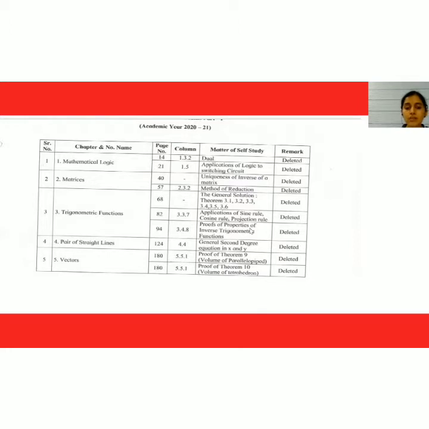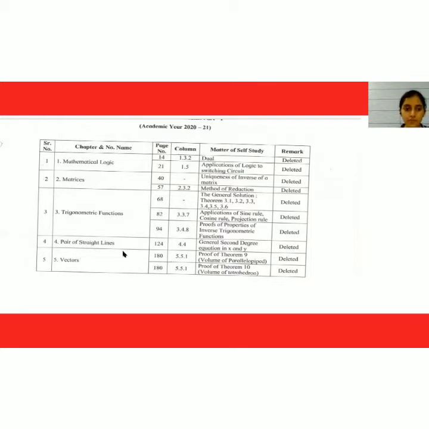That means it's like a theorem whose proof is not to be done, but the statement is to be done. So here proofs of properties of inverse trigonometric functions are deleted, but you have to study the properties, learn the properties, and use them for the exercises below it. So I'll take you to the chapter and I'll explain which parts are not there or you can skip while studying and which you should not skip.